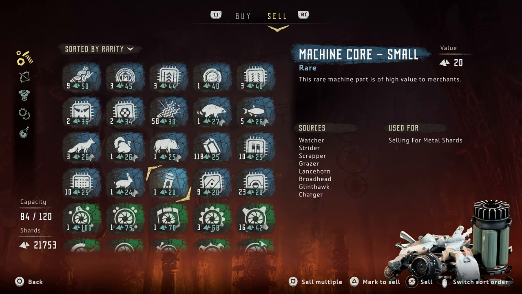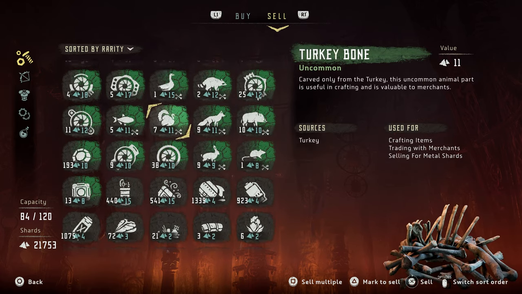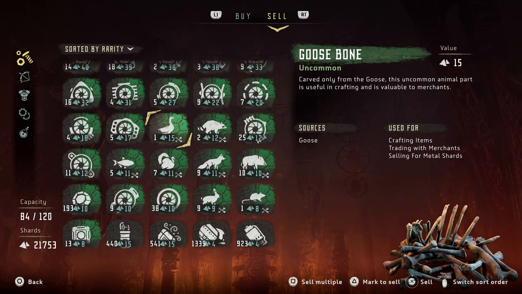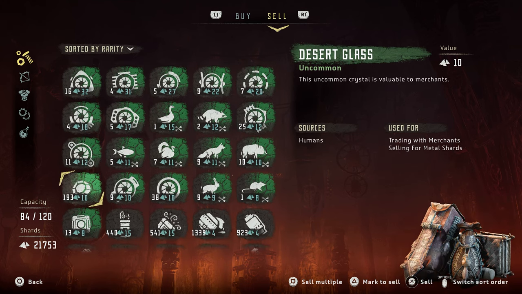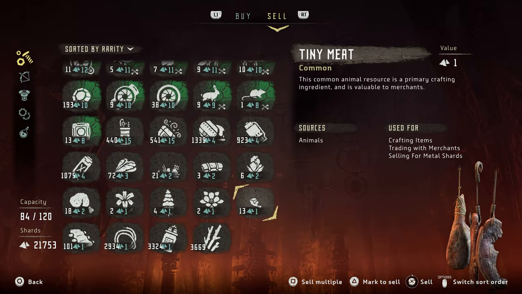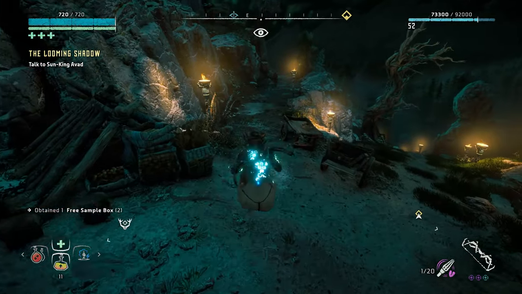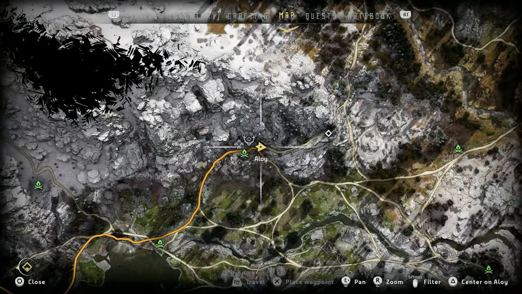So yeah, we'll sell these at the very end when we have understood that we don't need any of this stuff anymore. We'll sell a goosebone. Like, what do I need a goosebone for? We might need it for DLC stuff. So right now, it's not doing us any harm being here, so we're just going to leave it there. But eventually, I would like to clear out my inventory and get as much cash as I can.